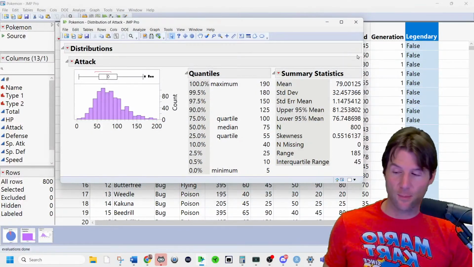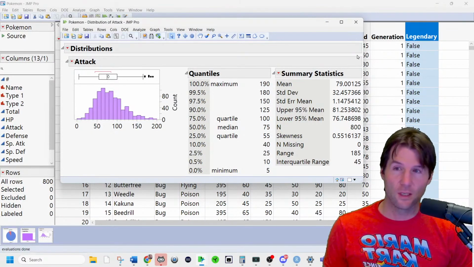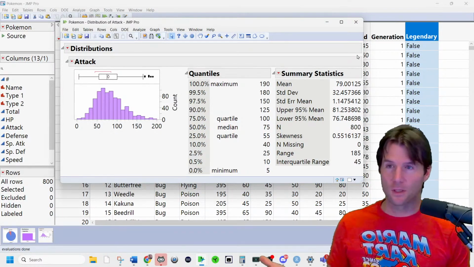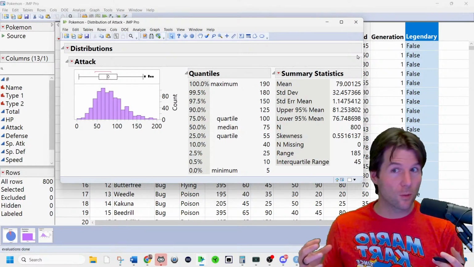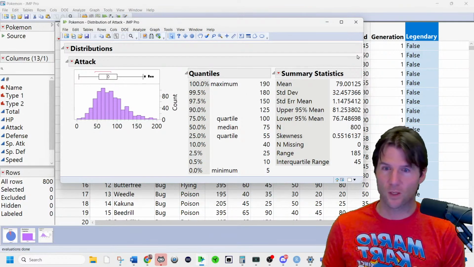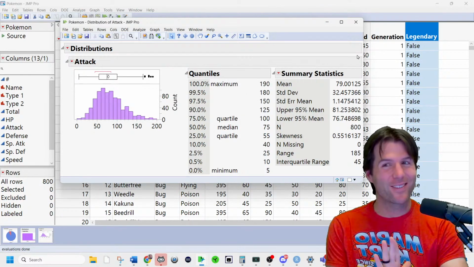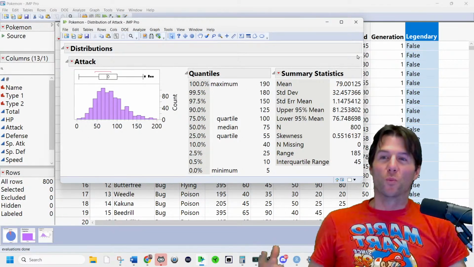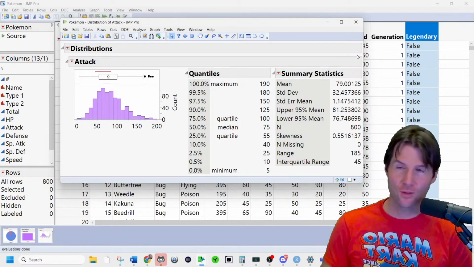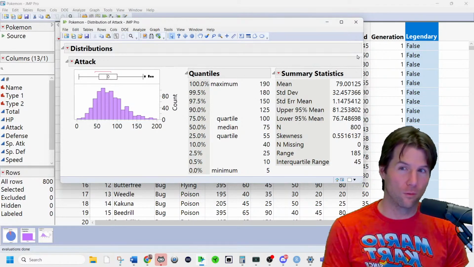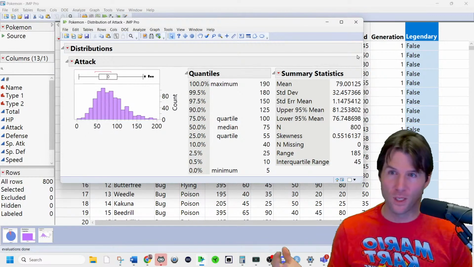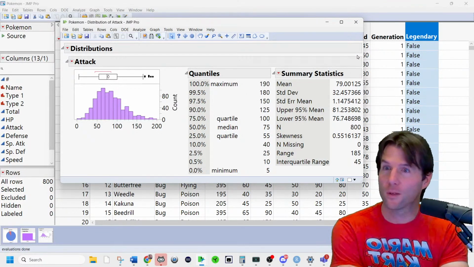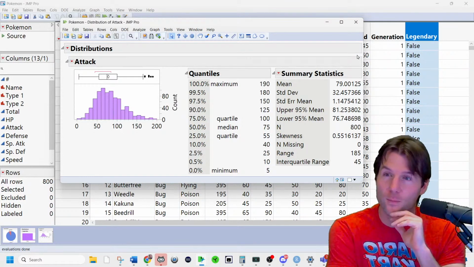The average attack power of Pokemon was 79, which is the mean of the data set. So the average is the mean. And remember, once again, I'm only interpreting this because my data is normal, so the center is best represented by the average. And don't copy everything I say. Don't write word for word, the center is the best measure. No, think about it. Take it in. Just breathe it in and think about it. Center means the middle. So because my data is normal, I'm using the mean as the measurement of center, and this is the average Pokemon's attack power is 79.00125.